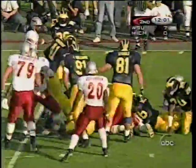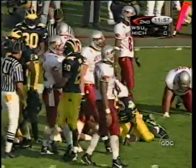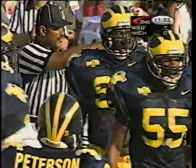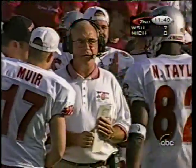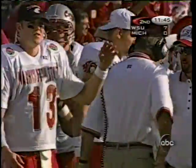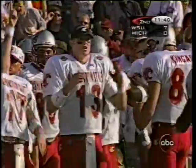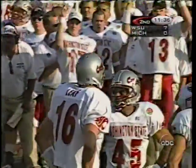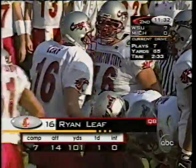Gilmore. Not a lot there. Couple of yards. It'll be 3rd down. This offense of Washington State, Keith, passes to set up the run. Assisting on the play. Mike Price loves to spread them out. When you spread the receivers across the field, you also spread the defense across the field, and you spread them thin. It's almost like when he runs the ball, it's like an afterthought. You're kind of surprised when he runs it.